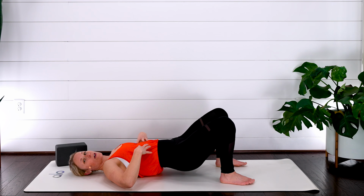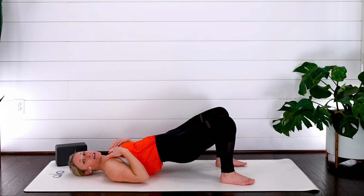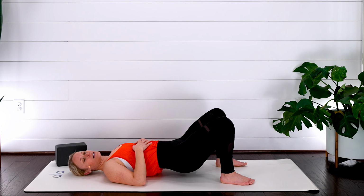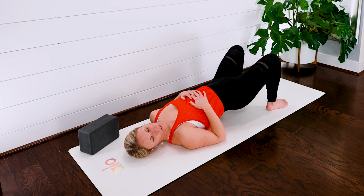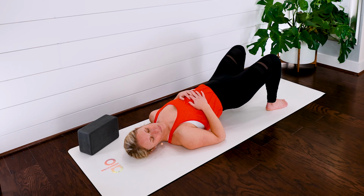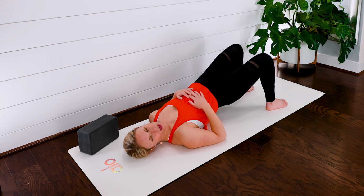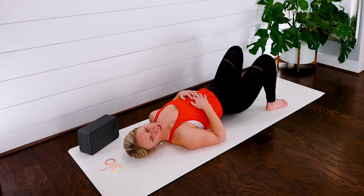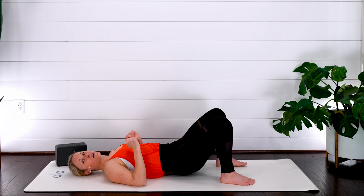And stay with the breath. So we're breathing out to the sides of our rib cage. We're making sure the breath isn't staying up into our neck and our shoulders. Just gently going from one side to the next. Keep using that breath. Nice work. Good. I'm going to do 5, 4, 3, 2, last 1. Good. Lower everything all the way back down.